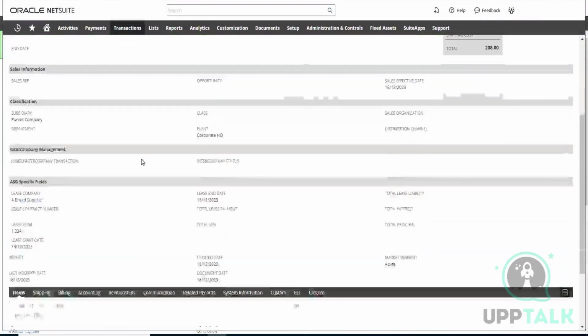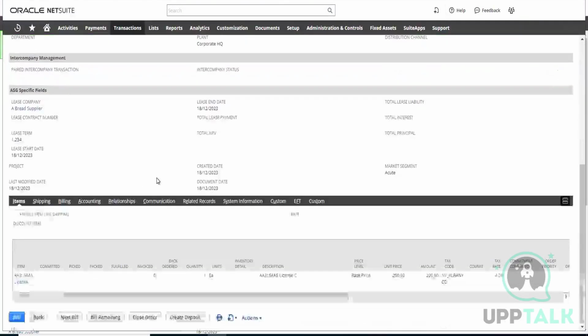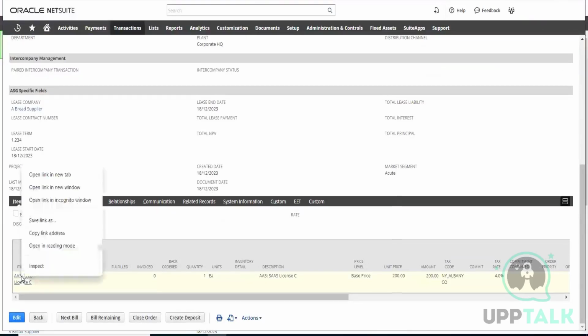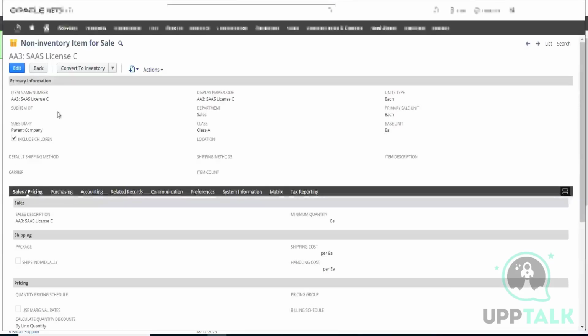Okay, for this, fulfillment is not showing. That is because, let's open this item, this is a non-inventory item, right? Do you have any idea what we mean by non-inventory item? It means you don't store it; you don't keep stock for this item.